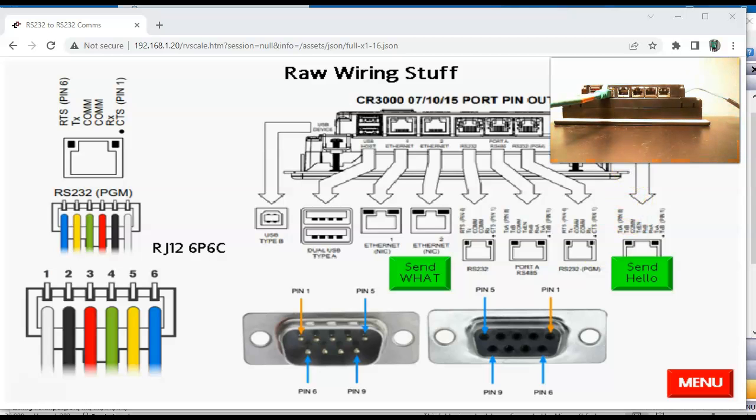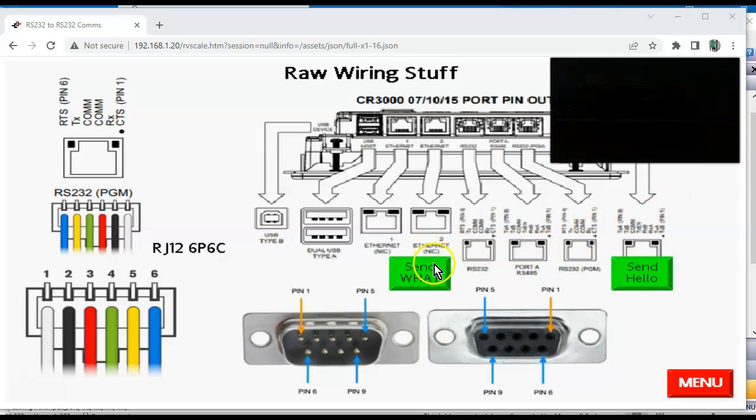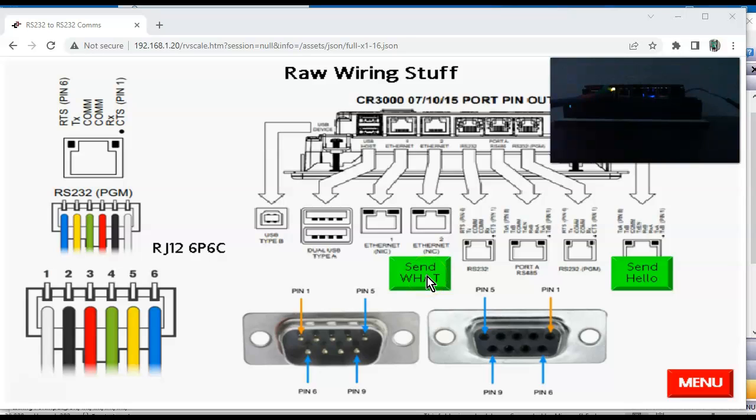You can see this is one of the RS-232 ports here. Actually, that's Ethernet. It's this one here and this one here. But I have no cables connected right now. I want you to see what happens when I hit the send what. So let's see if the camera picks it up. I added to Crimson a little green blinky thing here. But I really want you to watch the camera here. I hope this shows up in this video. Well, we'll see. You can see it blink right there.